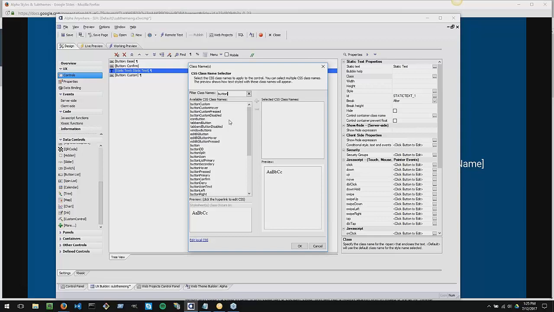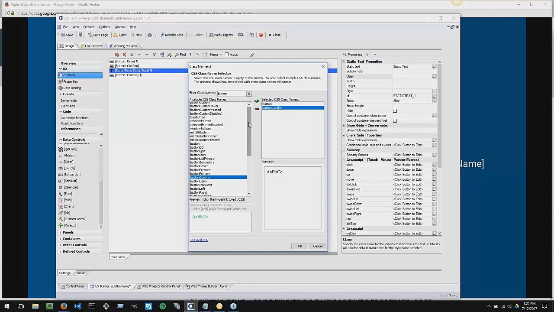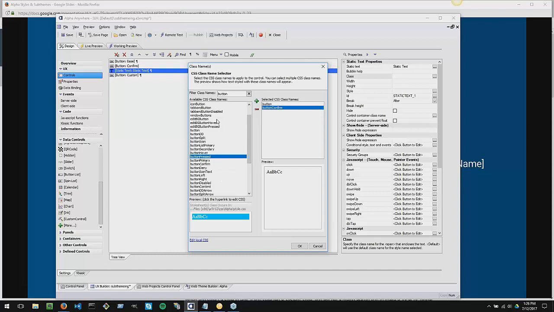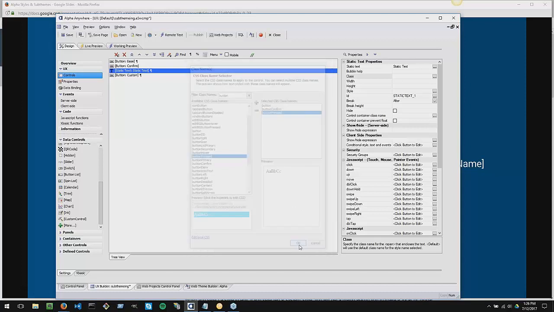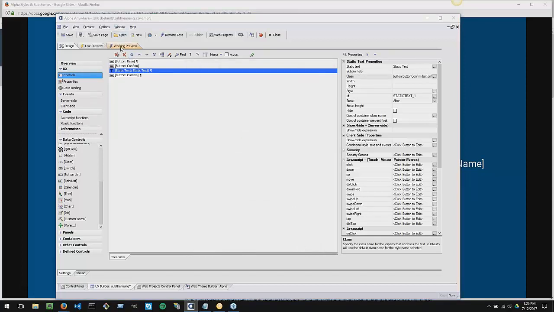It needs to have button so that it renders like a button. It needs to have the confirm, button confirm style, because I want the confirm styling, not just regular button styling. And it needs to have the pressed class while it's pressed down. Click OK. So that will give me the style I want.